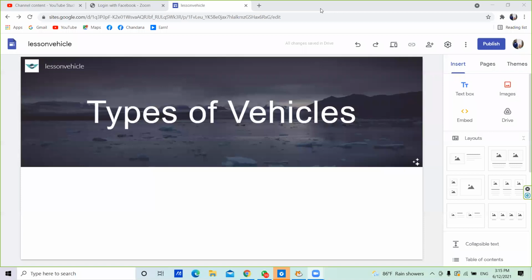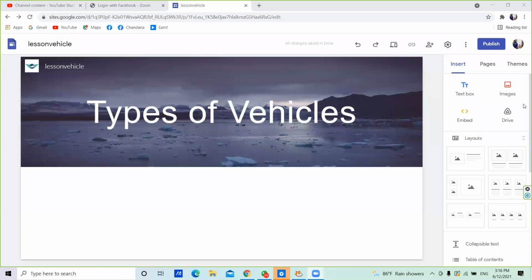This is the first page, or home page. Normally, in the home page you insert the main topics and the main pictures. My title is types of vehicle, therefore I am going to insert a picture that represents types of vehicle. Then we'll see how to insert a picture on your portfolio. You can insert your pictures to your portfolio.